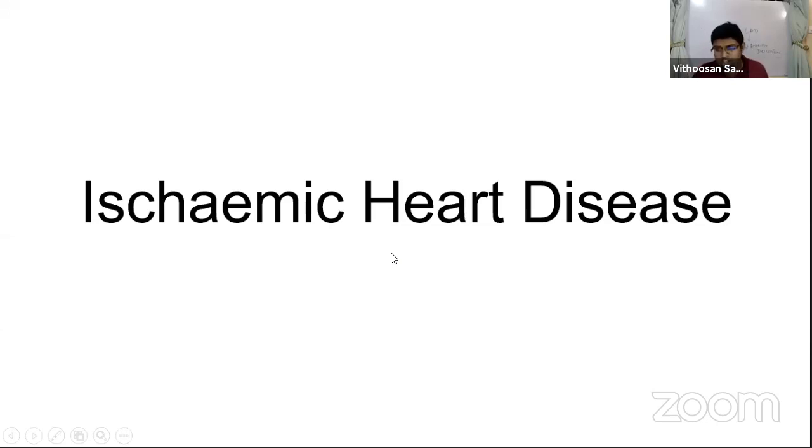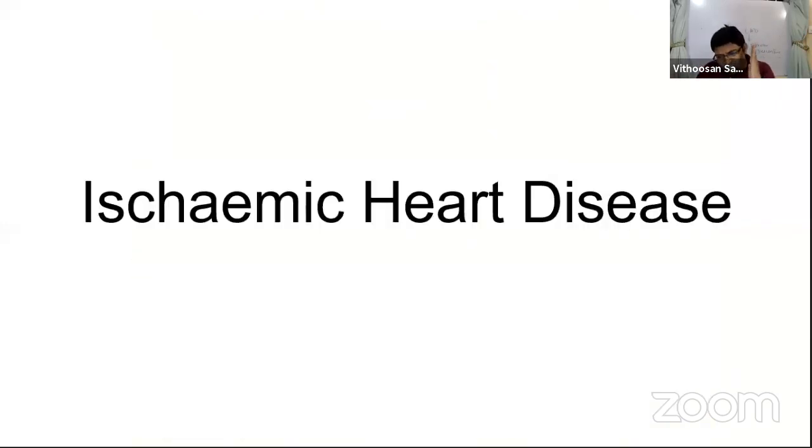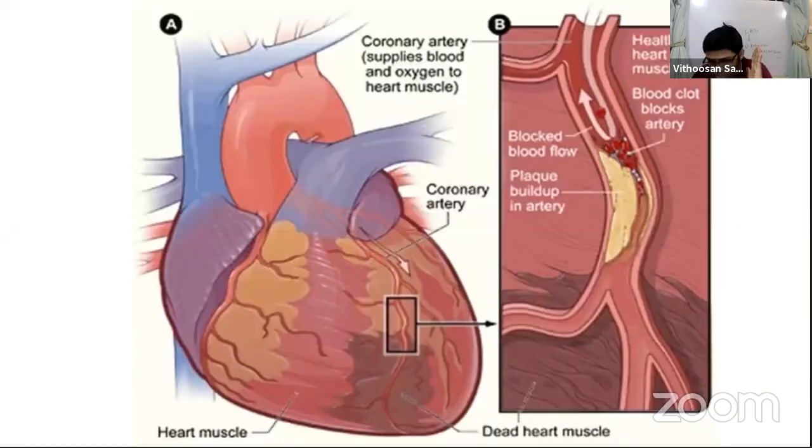Now, ischemic heart disease. The hottest topic in medicine, or the very basic core of medicine. Everywhere, ischemia means there is a decrease in the blood supply to the heart, right? A decrease in the blood supply to the heart. How can you have a decrease in the blood supply to the heart?